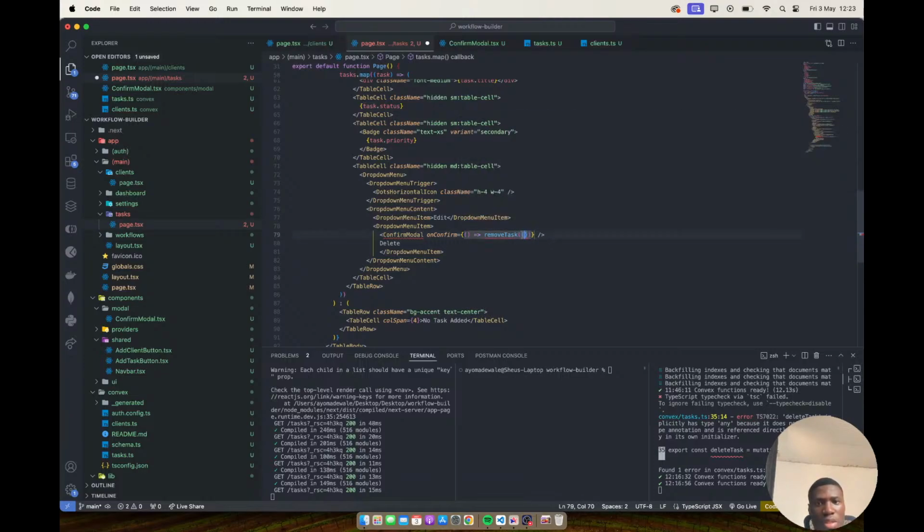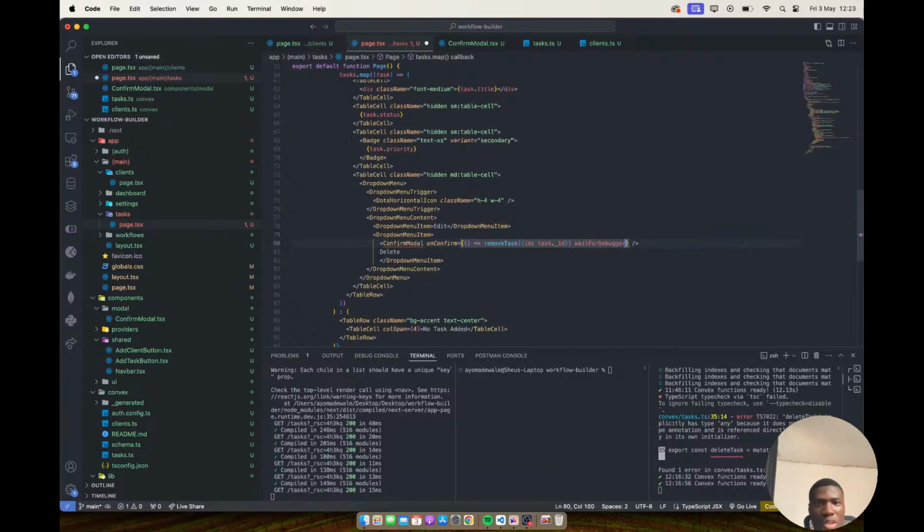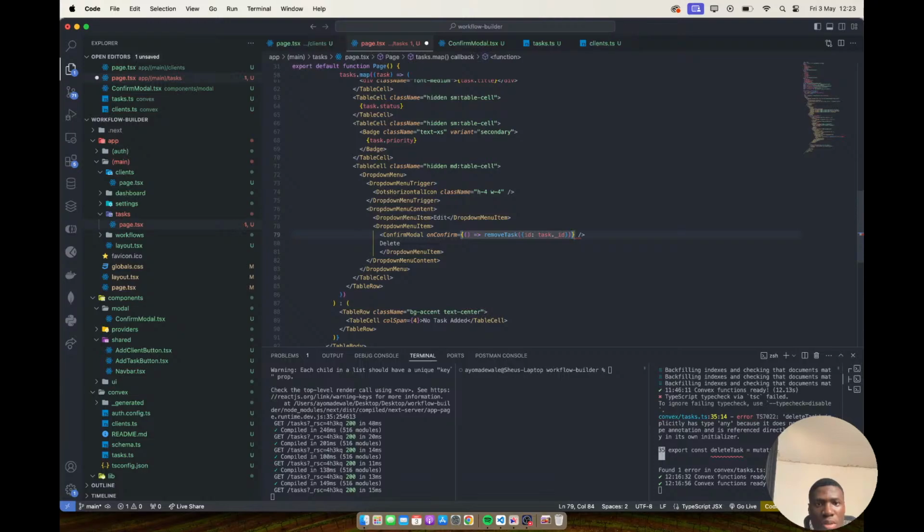Okay, this is how we do ID, sorry. Yep, that's what we do. And then we do the warning text. I don't even know what that is going to be, so let's do the children confirm modal. So let's just pass the delete text in here, and that's going to be all.